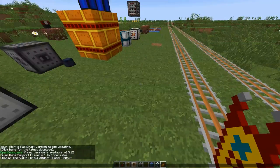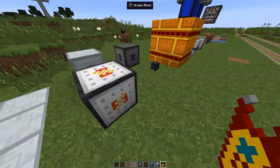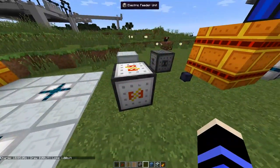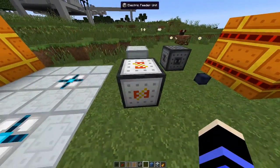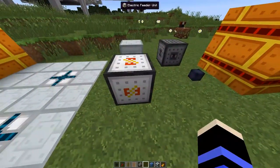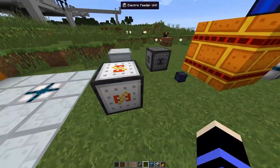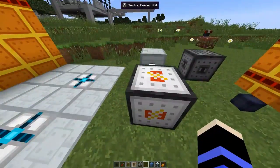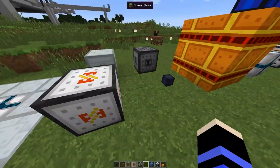can see it shows you the current charge level, which is the power stored, the draw per tick current, and the loss, which is static and varies a little between the devices. As you can see, the electric feeder unit here has a loss of one charge per tick, so that is one charge lost when power is transferred from this block to another, I think, per tick. The electric feeder unit is used to convert energy units from industrial craft into charge.